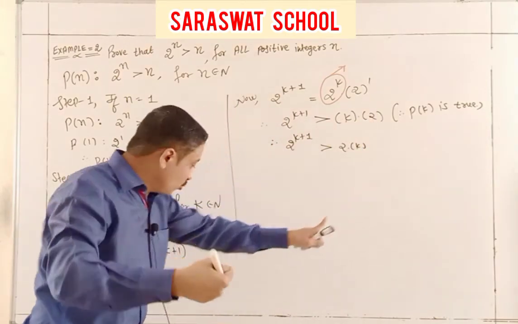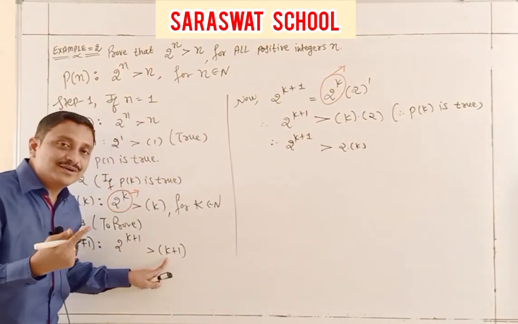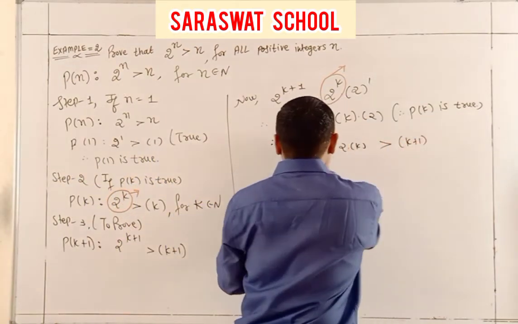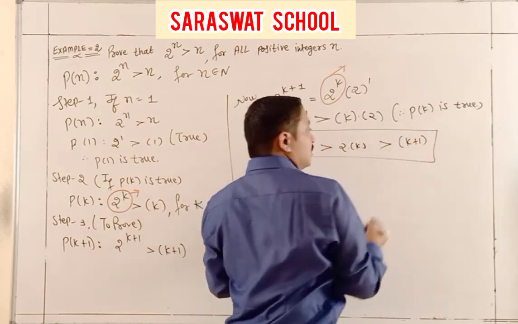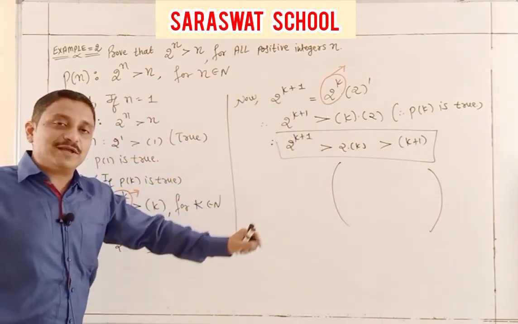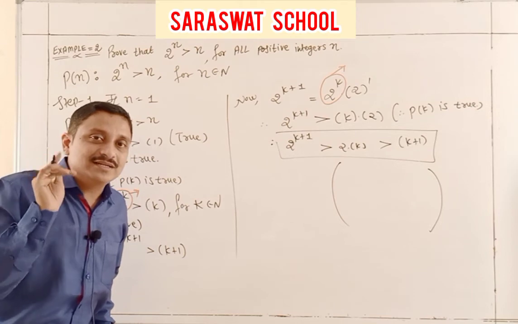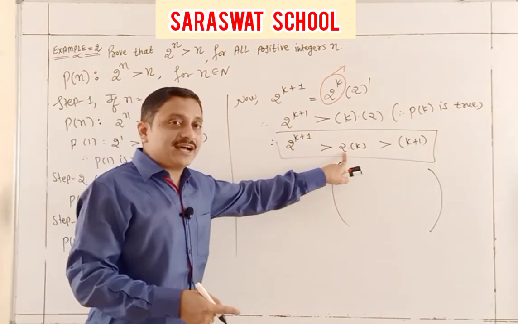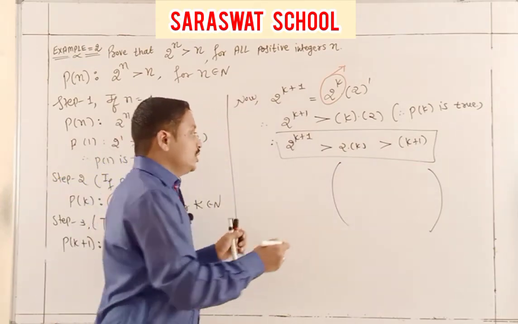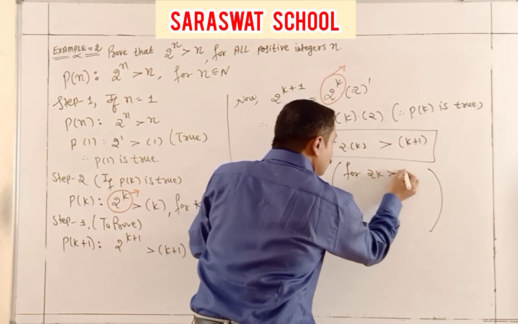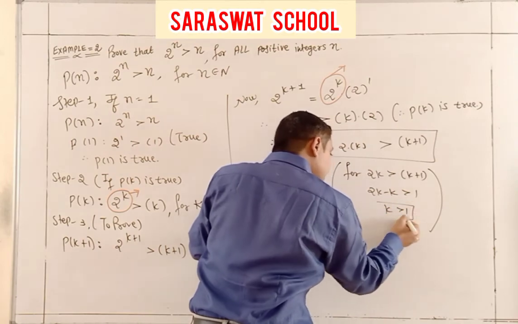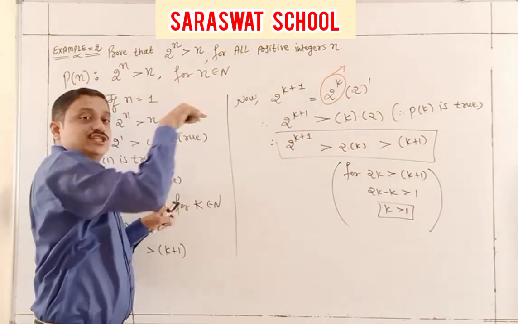Check, is it equal to proving your answer? No. So I am going to check k plus 1 here. Why I write it down is to prove it here. Same as I explained to you in the exercise, last numerical 24, students. If you are not getting a direct answer in proving, you put in that value and prove it indirectly. So here I check 2k is more than k plus 1. Check, it is true. k more than 1 is correct for every positive integer.